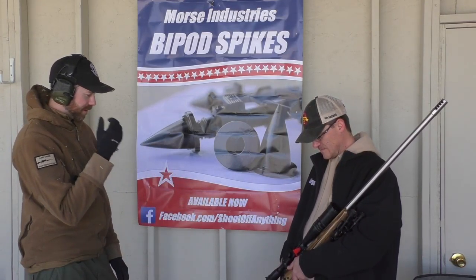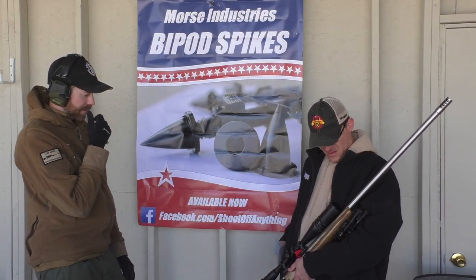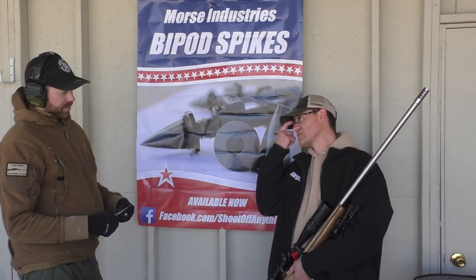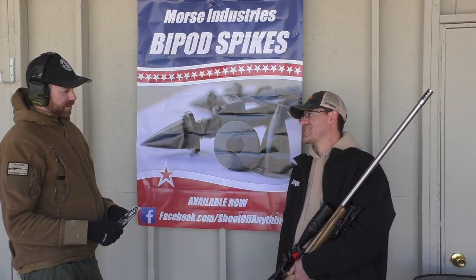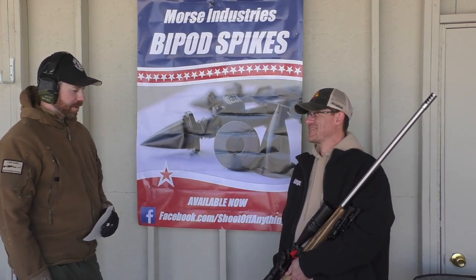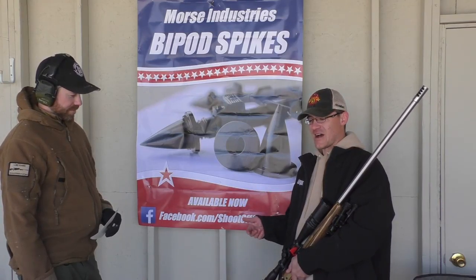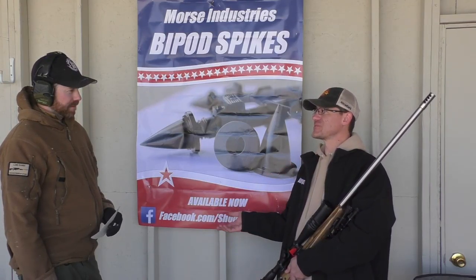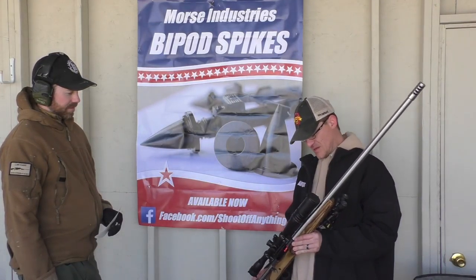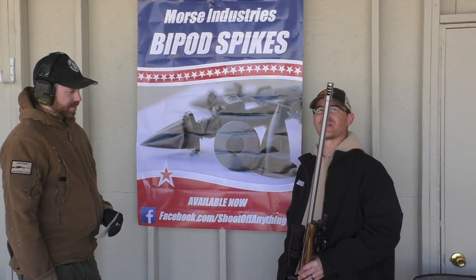Tell us about your rifle. We saw this rifle once before but didn't have this barrel on it, right? Actually, we never did see this rifle before because I've never hit anything with it. I could have sworn we did a video and it was the old Chilean Mauser. Oh, this is a whole new rifle! This is a Remington 700 Classic, re-barreled by Eric Smith at Yes Tactical, chambered in 6.5 Swedish, pushing 140-grain Bergers at 3120 feet per second.